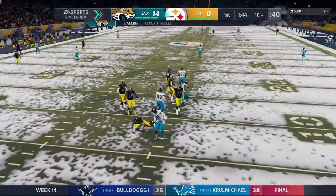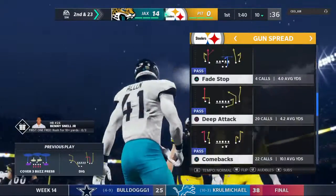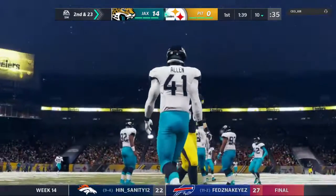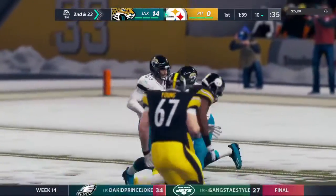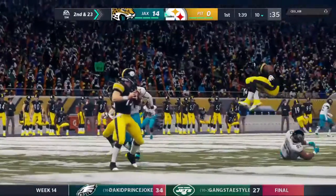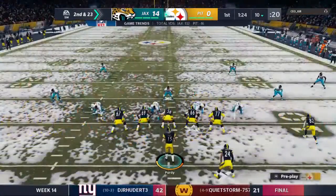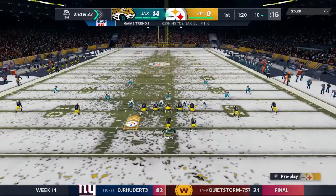And the Jags get to him as down he goes. Josh Allen, he's the one to get him, and that is sack number 7 for him on the year. Well, so much for setting the tone of the drive offensively. Giving up a big sack that loses that kind of yardage, not a great start. Now then, after the sack, it'll be interesting to see what they have planned for 2nd and 23.